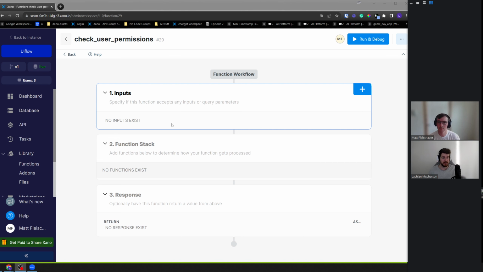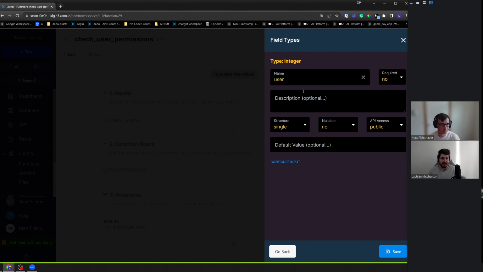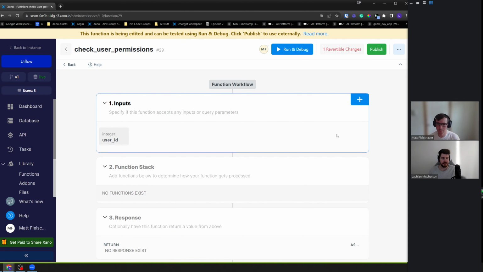The way a function works is essentially it has the inputs that we can give it from our API or other function. And then it's going to give us an output as well, which we can then use with any of those APIs that we're working with. So as a starting point, being a check user permissions function, we're first going to get the user's ID, which generally we can receive as that special auth ID, a special environment variable when we have authentication enabled for an API.